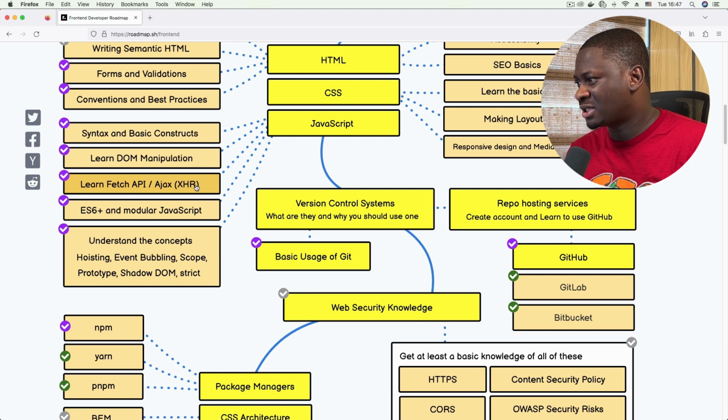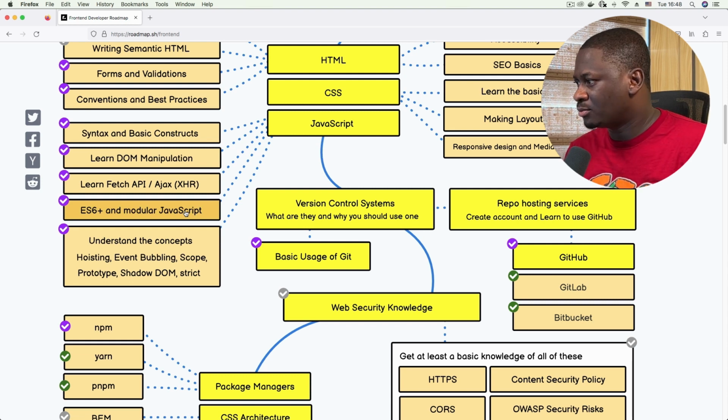Before, we had to use libraries to do these kinds of things. We had some jQuery libraries for it, and other frameworks were bringing their own libraries. But now we have the fetch API, and that can help you get that done instead of using the native XHR. There's one particular object, the XMLHttpRequest object, I think, that you can use to construct an API call and make it asynchronously. But now we have the simple fetch API that is similar to what the libraries like jQuery brought then, to make things easier, and you can just use that straight within your browser. And yeah, we also have ES6 and modular JavaScript. Now you can write modular JavaScript.